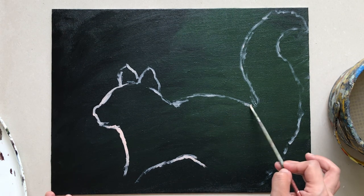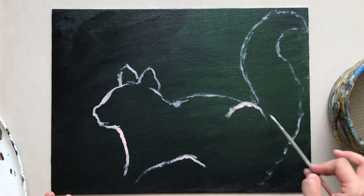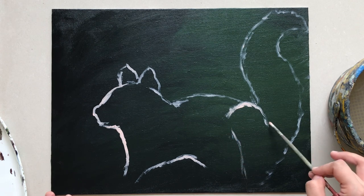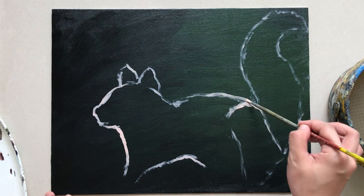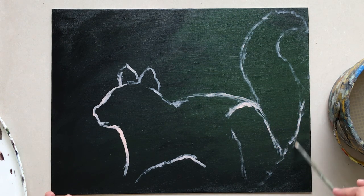All right, and then here. We will also be using palette knives later. I think, judging by the look of the image that I am using as a reference for this one, I think I'll be using my palette knife. I'm not really sure, but yeah, I think most likely I will.